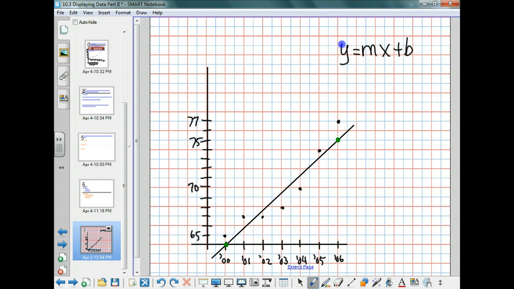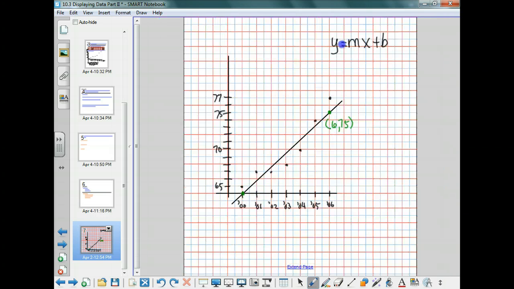So let's actually write down what these coordinates are. We'll do 6 first since Kayla had just mentioned that one. What does that one look like, Kayla? It's 6, so we'll write 6, and then what? 75. And then down here, what's this one? 0, right? Because I got it at the year 0. That's the way I'm measuring. And then what's it? 64. The way I've drawn this in, that is 64 because of the way I've scaled my y-axis. Everybody good with that?